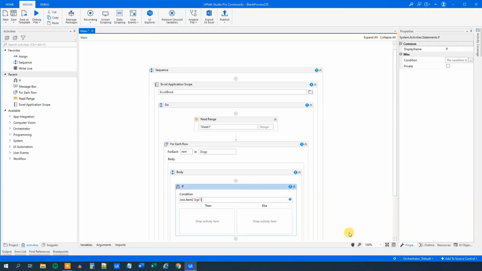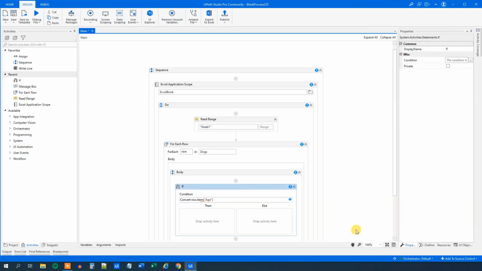This is the row item age, and usually before we converted it to a string, but now we need it as an integer because we want to look at it as a whole number. We want to ask, is it bigger than or equal to 6? So in front of this, we will say convert, and now you can see nothing happened, but if you press Control Space, we can say convert. We can see that it helps us.